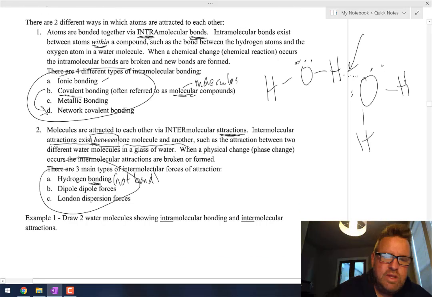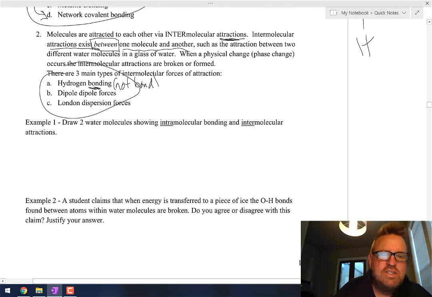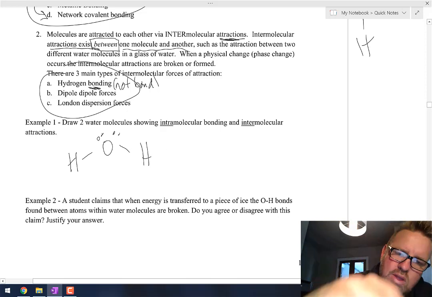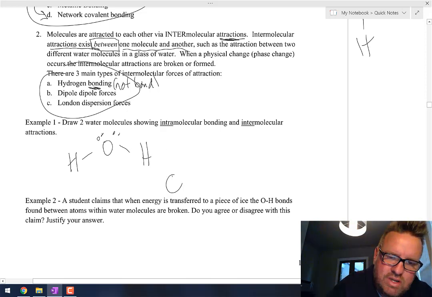So, you're asked to draw 2 water molecules, okay? Again, this is kind of a review from regular chemistry, and this is something we're going to cover in just a little bit. But I don't really care if you remember exactly how to do it, because I just drew it up above. So here's one water molecule. Notice that it's always the oxygen I put closest to that other hydrogen in the other molecule. We're going to learn why here. And I'm going to put that dash line again.